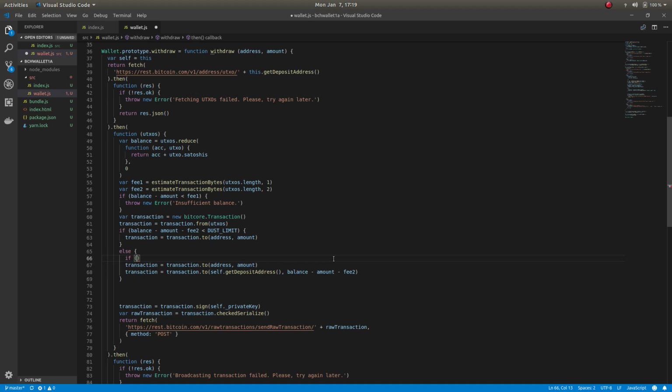Just one small catch here is this address is actually taken from user input. And you might have noticed that Bitcoin Cash addresses sometimes are prefixed by the Bitcoin Cash prefix and sometimes they are not. This is optional on most UIs. So in order to make this check a little bit more robust, we're going to check whether a normalized version of this user input address is equal to our deposit address, which is already in this normalized format. The way that we do this is we create a new Bitcore address passing in the user address. Then we just create a string out of it, which returns the normalized version of the string, and we compare that to our own deposit address.